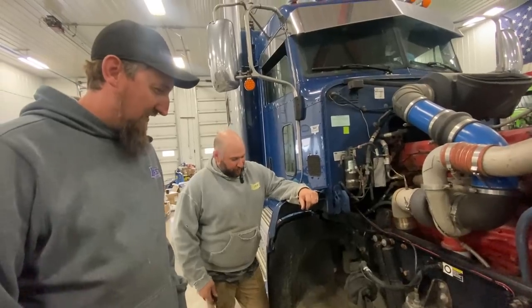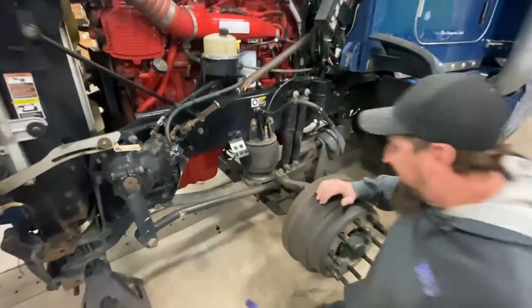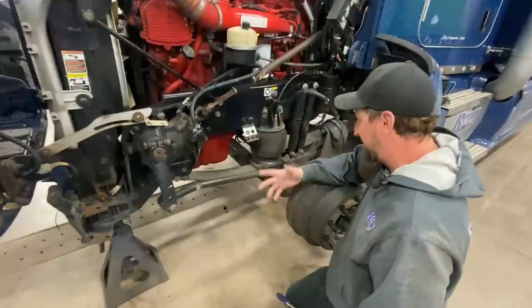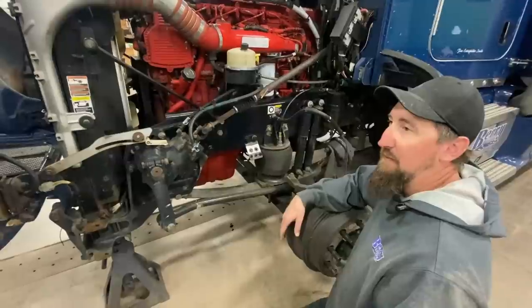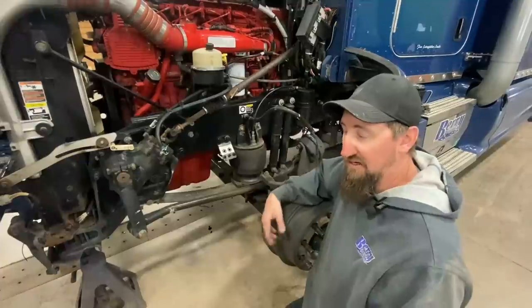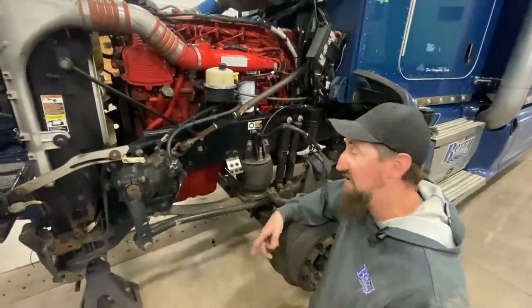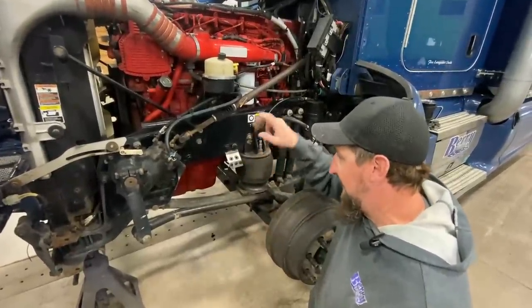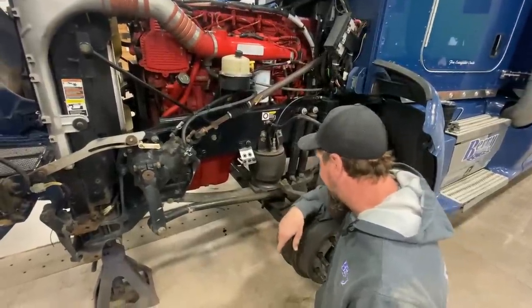So anywho, we do have it this far. Get the wheels off, get everything up on jacks, like I said. You want everything out of the way so we can work. These U-bolts are about a year and a half old. I don't remember when we air-rided it. It's got to be almost 2 years now. So you're going to want to not reuse those. You're going to want to get new ones. So we have some new ones here. We're going to give them to him, and he wants a few spares, so he's just going to take these as spares. That'll work. But we'll pull everything apart, inspect it, make sure nothing's loose, nothing's bad. So do this right. That's all I'm saying.